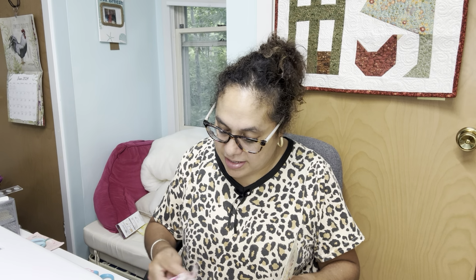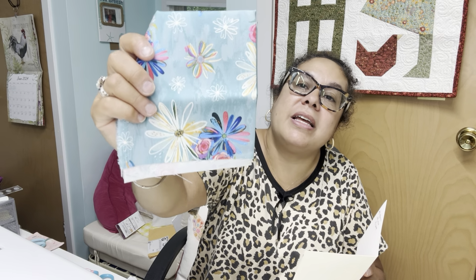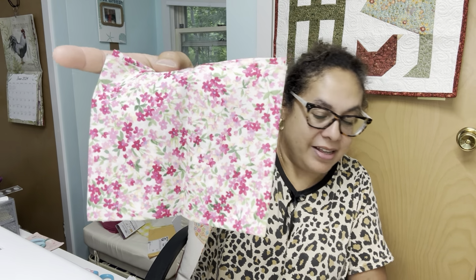And this is the Soft Squares May 2024 swap. One is classic florals and kindness always. One is from Moda and one is from Riley Blake. So let's open this up. I don't know which one's which. Oh, blue. So this is kindness always blue from Riley Blake. That's beautiful. And this one is Classic Florals by Moda. Thank you. That is really a great idea. Never thought to do that.